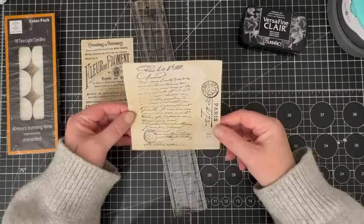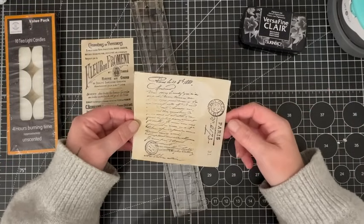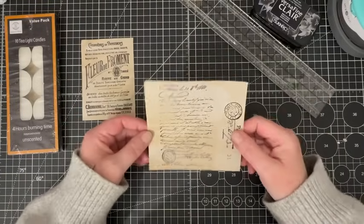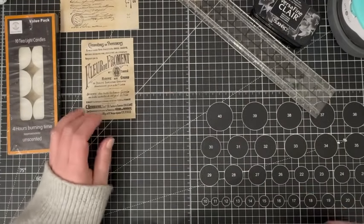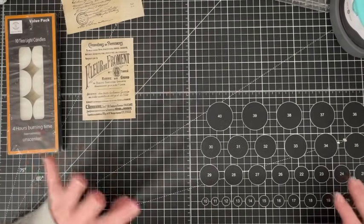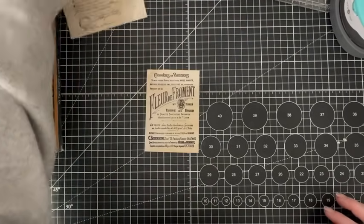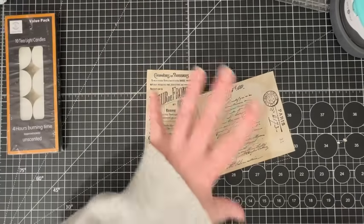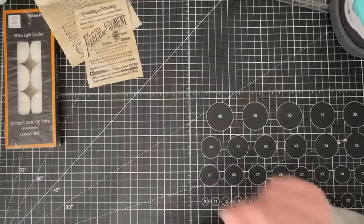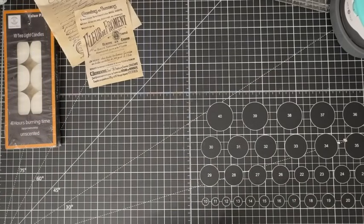And do you know what? I might even leave that like that. Should we do a bit of collage on this one? No, let's leave it like that. Right, so I'm just going to grunge it up a little bit more. I'm going to give these a little dry first to make sure the ink's dry because I don't want it to bleed. Right, so they're dry.